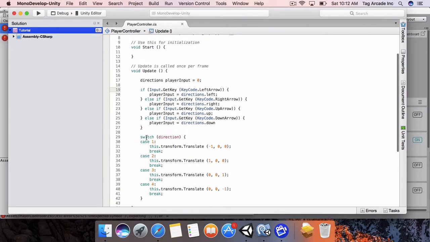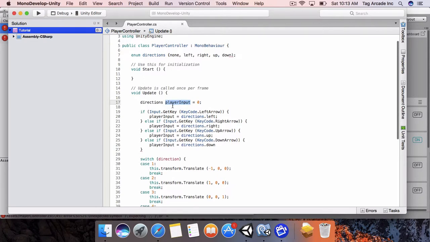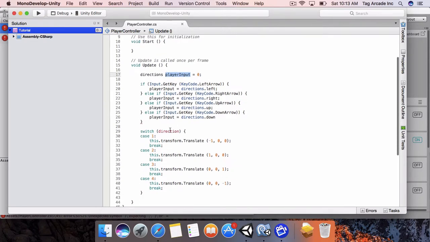So now we're going to say case. So now if our player input, right? So we're going to do a switch statement on the player input. So if our player input is directions left, we're going to go left.